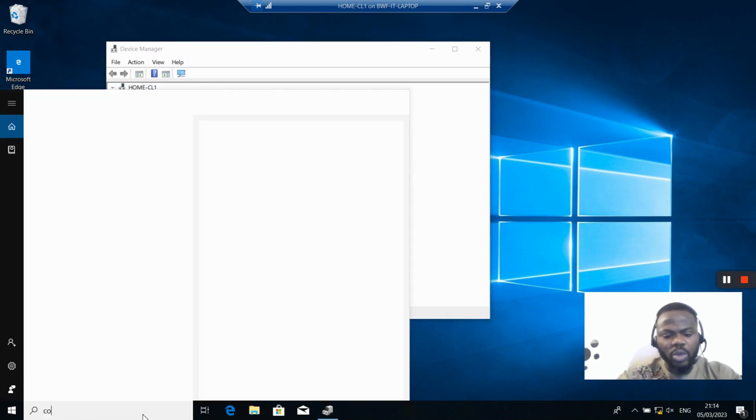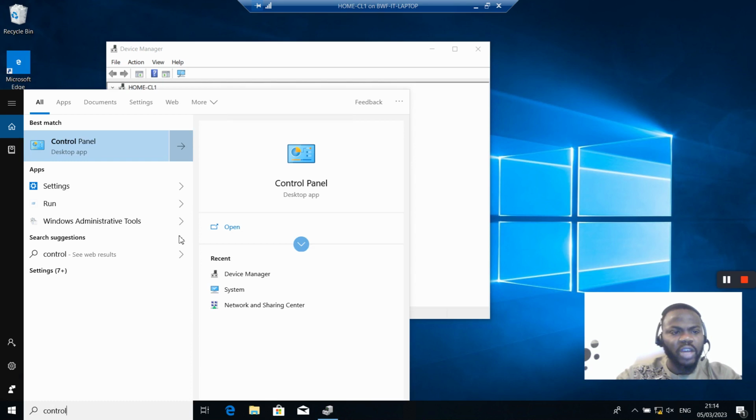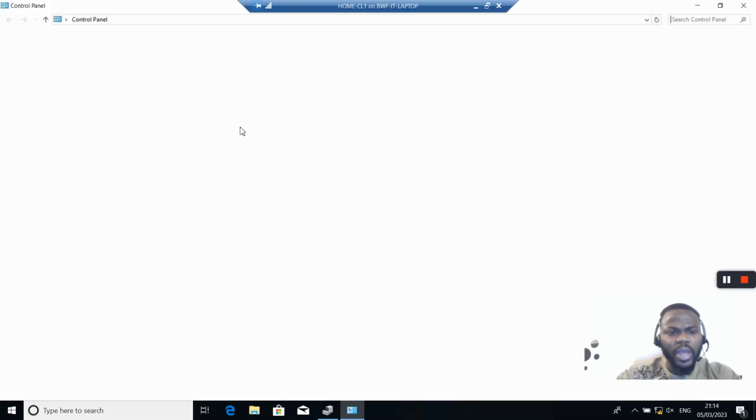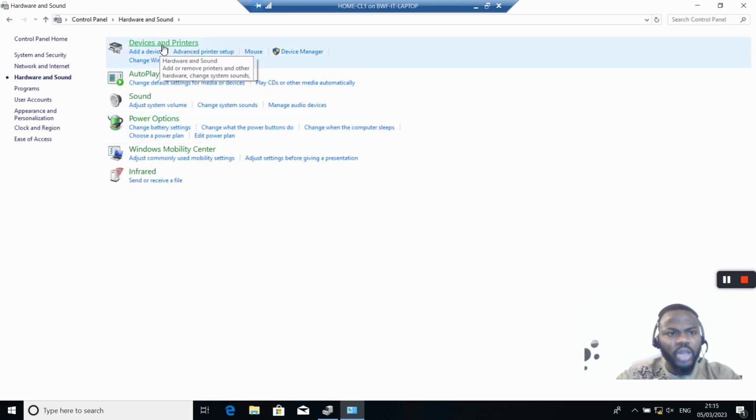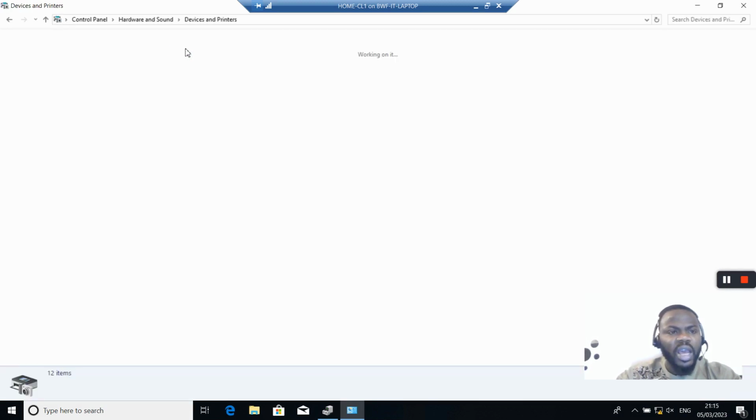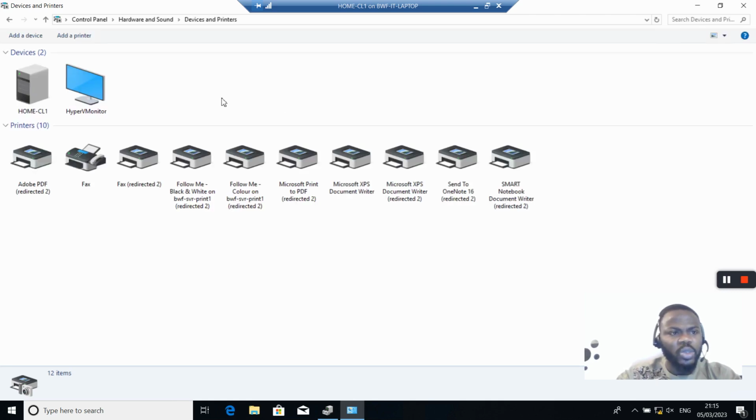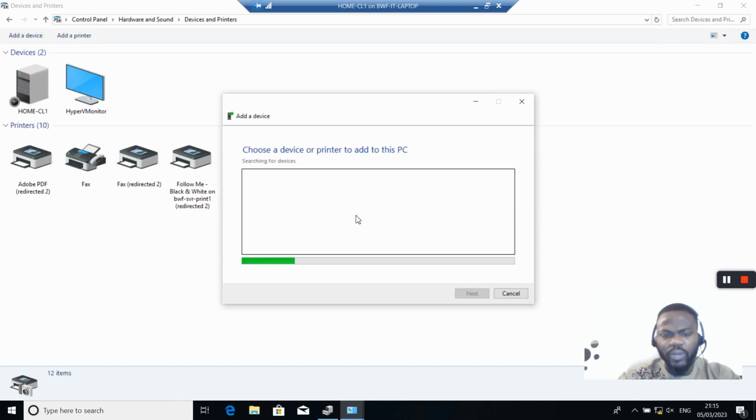Another way is go to control panel, and you are going to see hardware and sound. You are going to do devices and printers, and from here what you can do is, if you plug something to your computer and you can't see it, you can just say add a device, and that device has already been plugged.